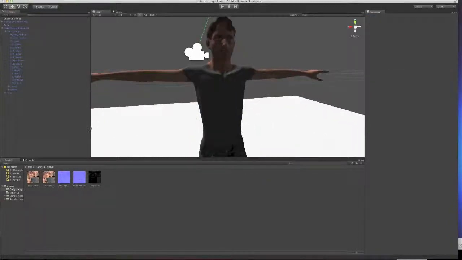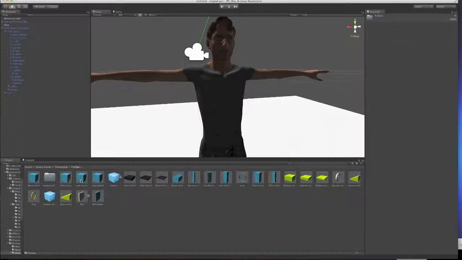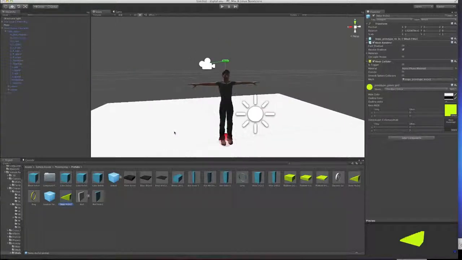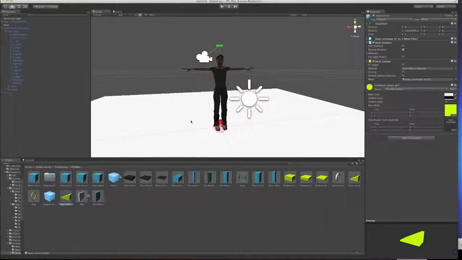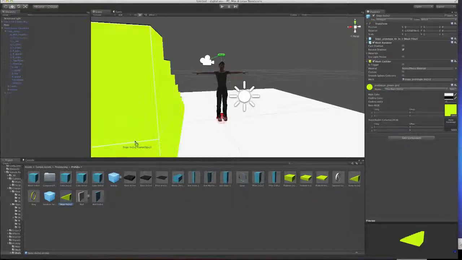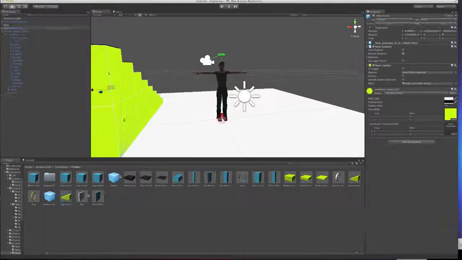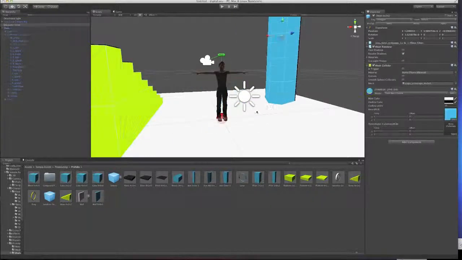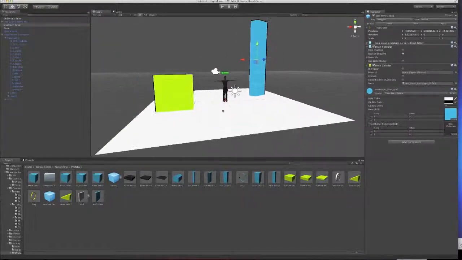I would highly recommend going into the sample assets. If you look in the prototyping, they have all kinds of fun toys you can play with. You can add a cool, I don't know, American Ninja type component to it by adding in some of these prefabs for your character to play with, and do some jumps in and around the area.